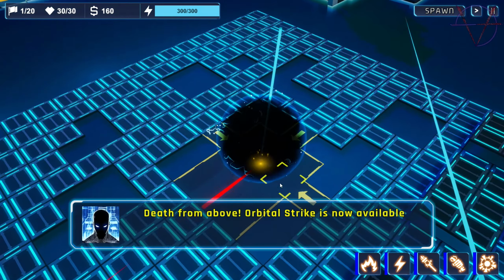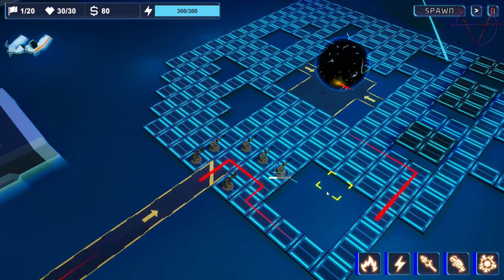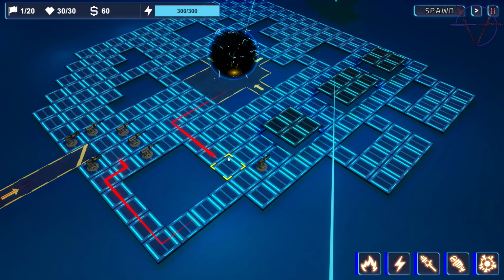All right, so I remember that I must build 1 laser turret here. 1 laser turret here. Then machine gun, and 1 more here. Oh my goodness, I don't remember. Here, laser turret here, yes. 3 machine guns and 1 machine gun here. 1 laser turret here. No money.